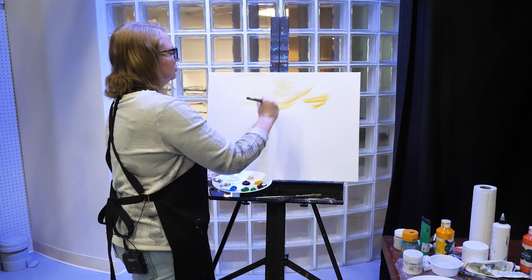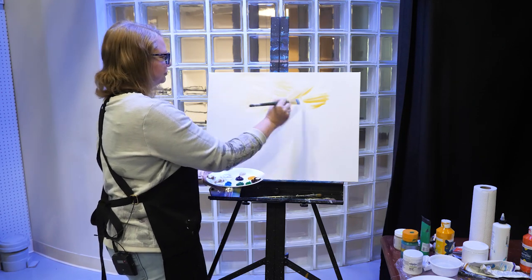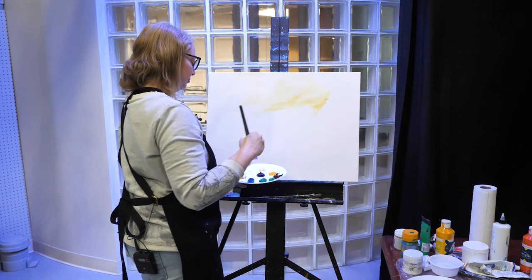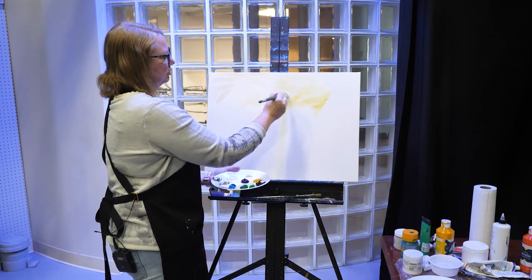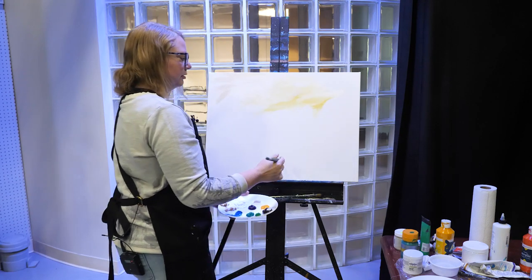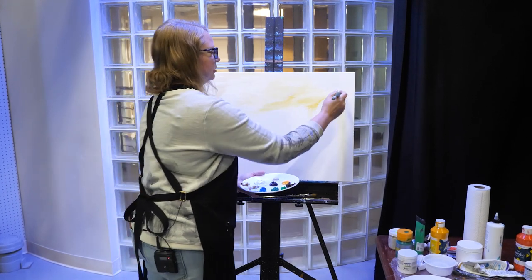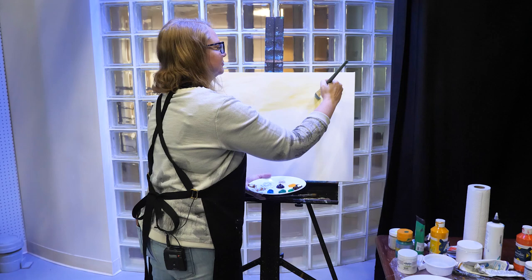When you're doing this, just use some nice loose brush strokes, run them in a crisscross pattern, and add some white on top of your color if you feel you've gone too crazy with your color, because like I said, we want to have a nice muted background to inlay some of our trees. Now of course this is going to be the sky area, so we're going to keep this pretty light. As we work down into the ground, you're going to see me go into the blues, the greens, the violets, and then of course where the leaves fall, we'll go back into the lighter color so that you can see those oranges and those yellows really pop off the canvas.